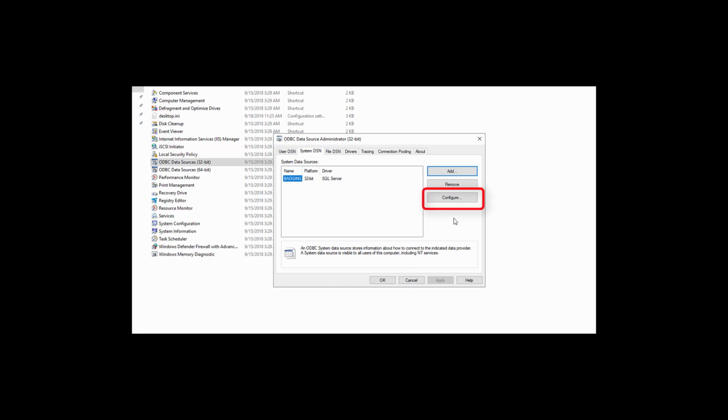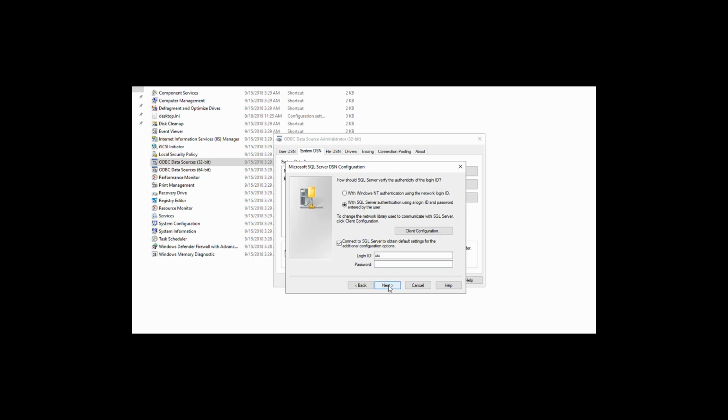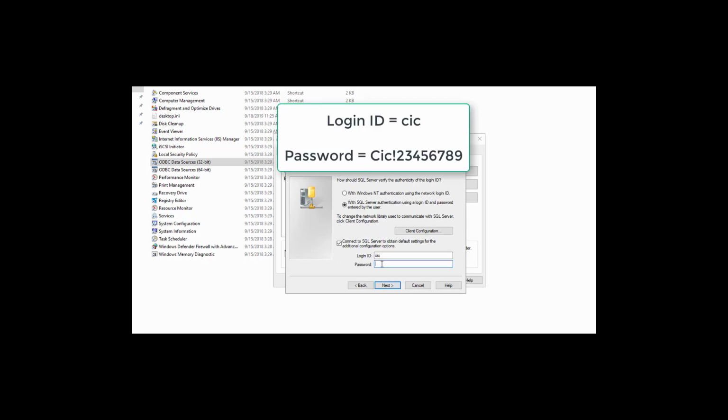First, start by clicking Configure. Next, verify the DSN name is Badging and the SQL server name on the bottom is correct. Next, re-enter the login ID and the password again.